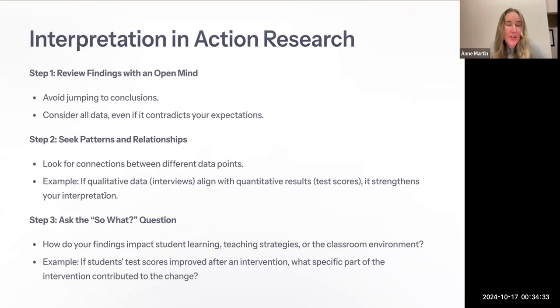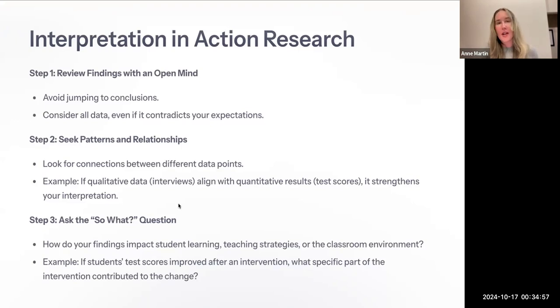And then another thing that you can look for is, does the qualitative data reflect the quantitative? Do they diverge in some points? And that can help you strengthen your interpretation. And then you are asking yourself the why questions. If you see the similarities, why? If you see that they diverge, why? And kind of like the item analysis as well.